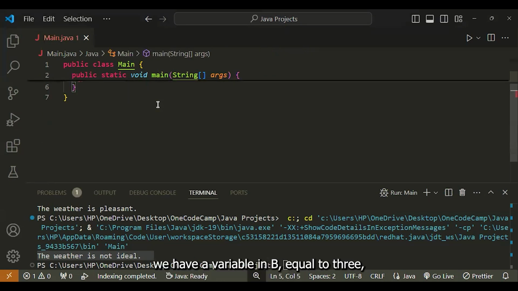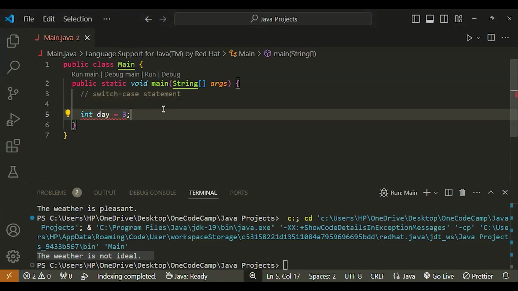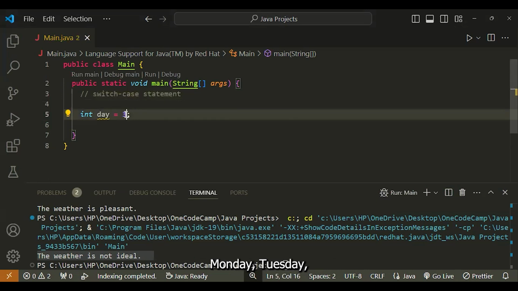For example, we have a variable int day equal to 3. And then we will check if this day is either Monday, Tuesday, Wednesday, Thursday, or Friday. Let's say day 1 is Monday, day 2 is Tuesday, and day 3 is Wednesday. Okay?